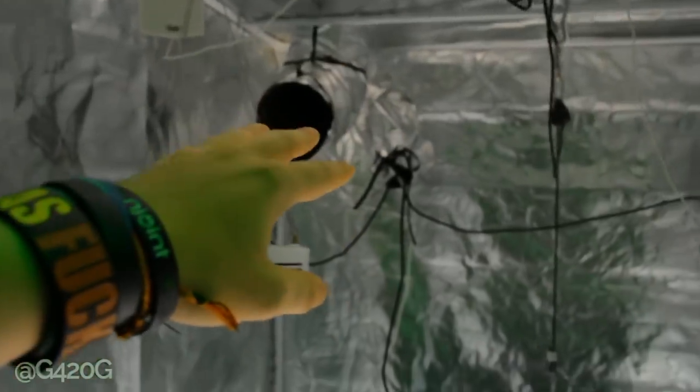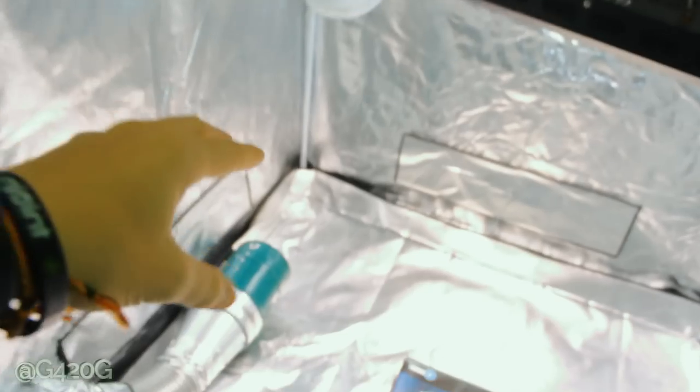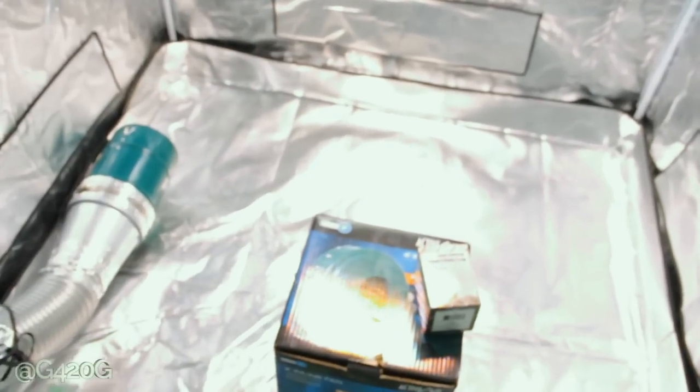So that was a little bit about fresh air exchange. You want your intake fan sitting low, you want your outtake fan sitting high, obviously, because your hot air is rising, your cold air is sitting down low. You want that fresh air exchange, and you don't really want your fans directly onto your plants because you can actually wind burn your plants.